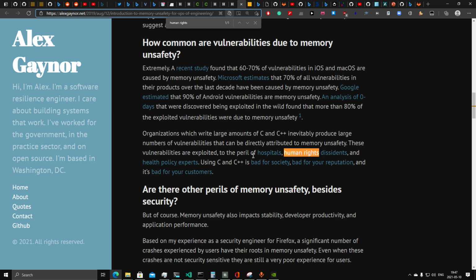I think even the worst C programs are probably going to be safer than a human, right? Humans make much more mistakes than a C program does. The reason you're using a programming language is that it is more likely to be correct and efficient than the human. If it's the opposite, we won't use it, right? But he's saying that using C or C++ violates human rights. It is basically ridiculous, right?